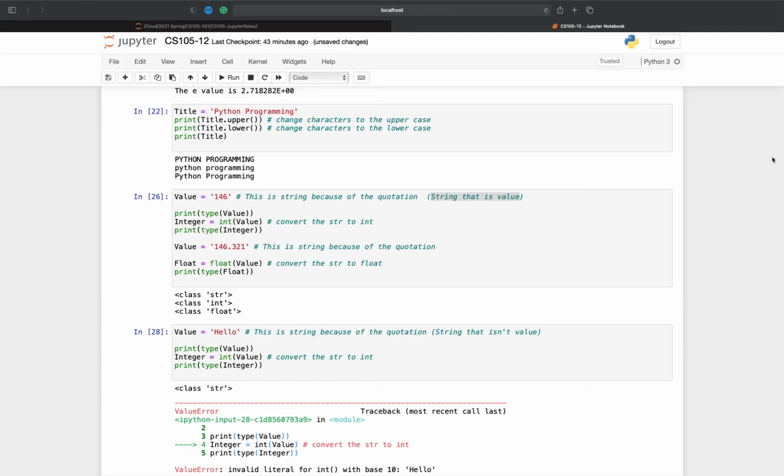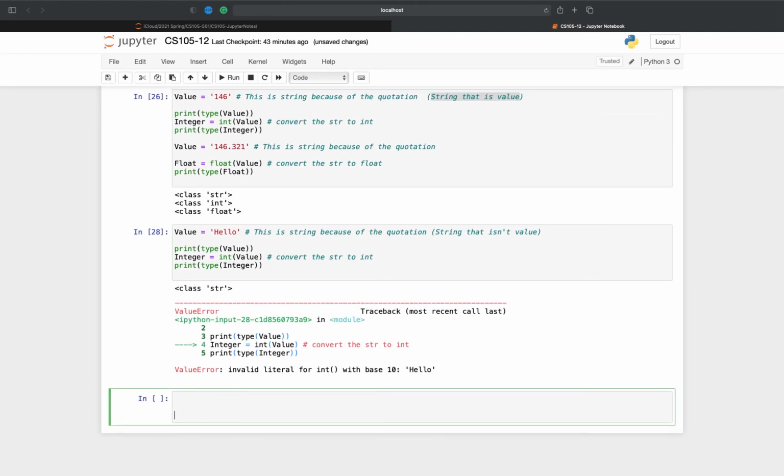Okay, so the next thing we want to talk about is converting. Let's see an example. If I have string data, and this string data contains, do you remember this?